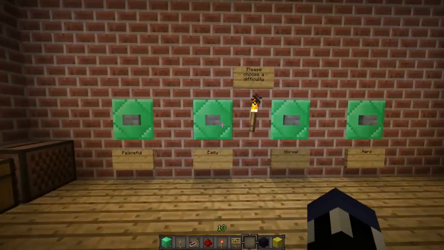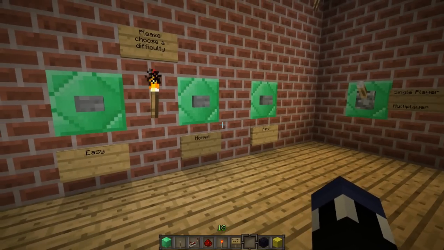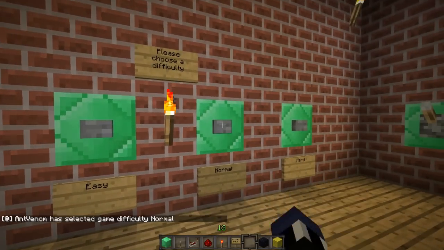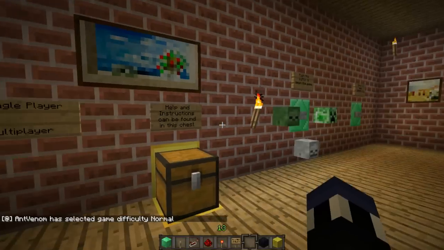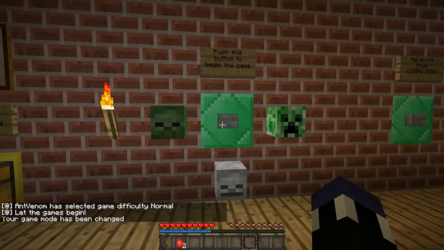Okay, so what I'm going to do is let's choose... I don't know, there are four difficulties here, so I can't help but wonder if normal is actually quite difficult. So I'm going to choose normal. I have selected the normal difficulty. I'm keeping it on single player, obviously, and I'm going to push this button to begin the game.